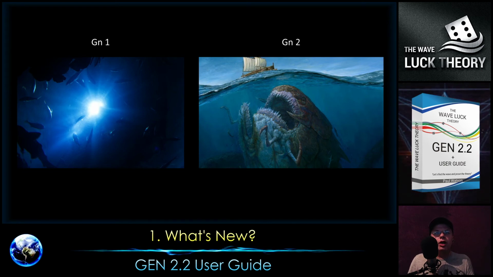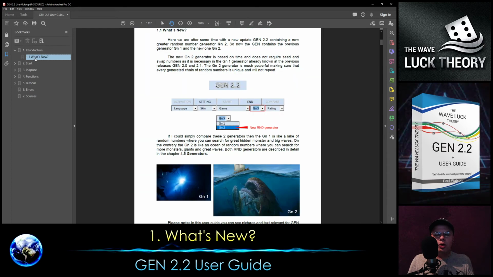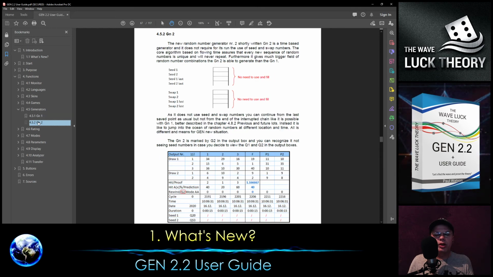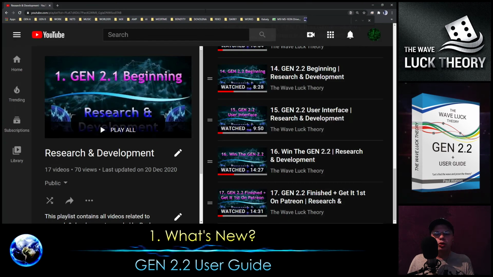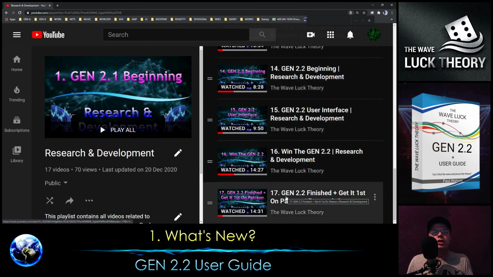And furthermore, I will show that the user guide is updated. Here is the chapter What's New, where it is described what is new, as I am talking right now. And when you go to functions, there is a new function, generators, and this is the description of the generator I just mentioned, so you can read this here in more detail. And if you are interested to know more about the whole development of the Gene 2.2, then you can go to the YouTube channel, to the playlist Research and Development, and there are 4 video updates about this Gene 2.2 creation, from the 14th to the 17th. It's really good to look at that and to get the whole picture.